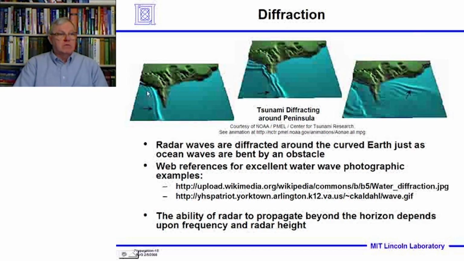And this area in the greenish-brown is the land, and of course the bluish area is the ocean. And these scientists at the NOAA have simulated a tsunami coming in from the left that's about to strike this peninsula. And in the center you can see the tsunami wave is interacting with the peninsula. Some of the energy is reflected back and some forward. And then a little time later, you notice that waves have bent around the peninsula and are coming into the land. The ocean wave diffracted around the land.